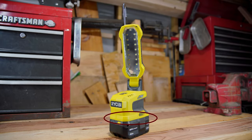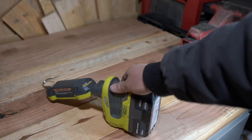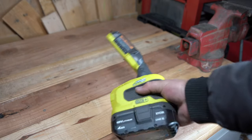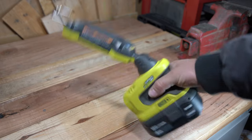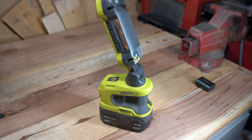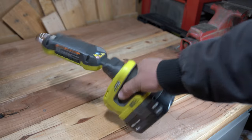Next up we have the grip, which you honestly don't need on a tool like this. I find myself holding it by the hook or by the pivoting head of the light more often than by the actual grip, and quite frankly I think this is an area they don't really need to work on. It does feature a nice rubberized texture and it's a nice afterthought, but quite frankly I don't think it was necessary. If they could reduce the cost of the light by eliminating this particular feature, I think that would be a good strategy.